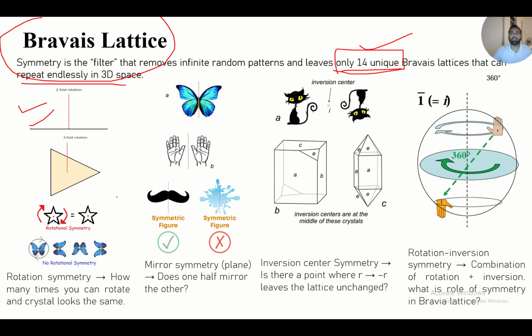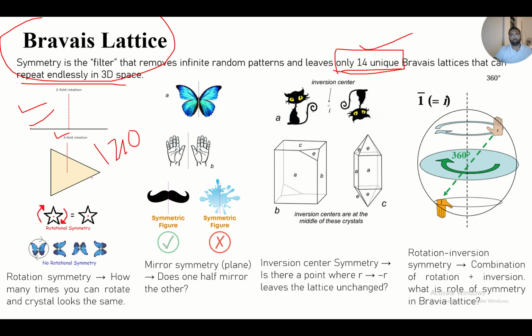no, there is a mistake actually. This is 120. So in case of a triangle, you need to check. If you rotate it by 120 degrees, then you will get the same look every time. So in this case, if you get the same one, then you will call it three-fold, because if you divide 360 by 120, you will get 3. So it's called three-fold rotation.